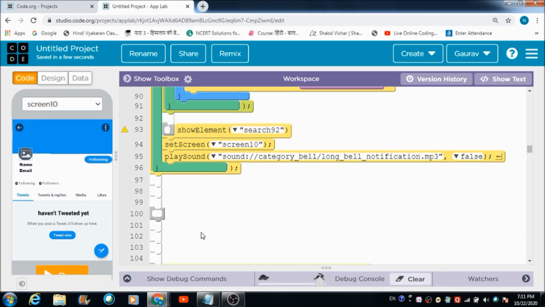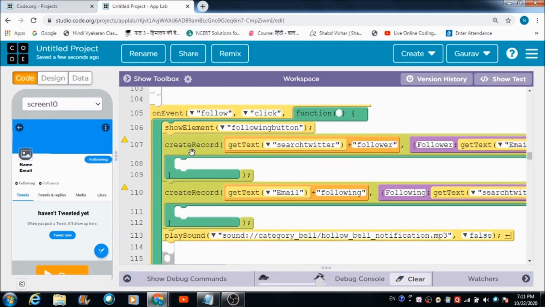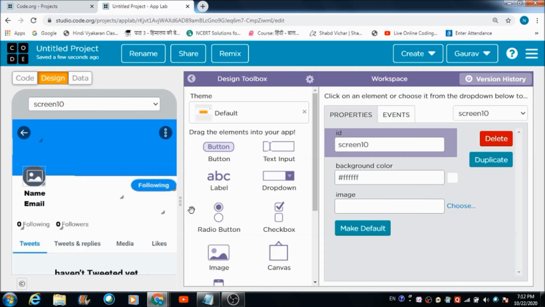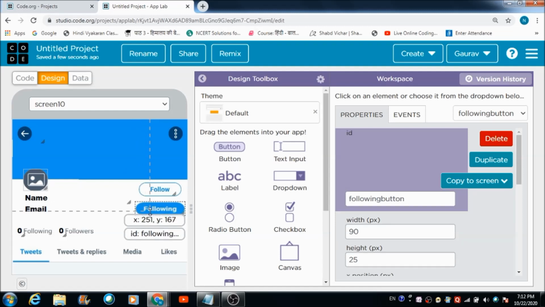Now let's come to the coding of this screen. So this is the code on event follow. I have a button defined on this screen just at the back side of this following button. The ID of this is follow.